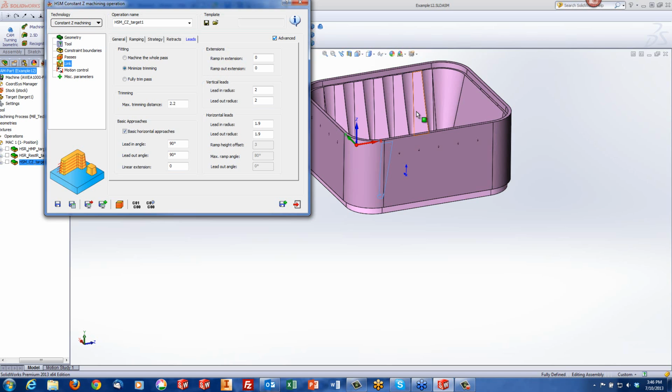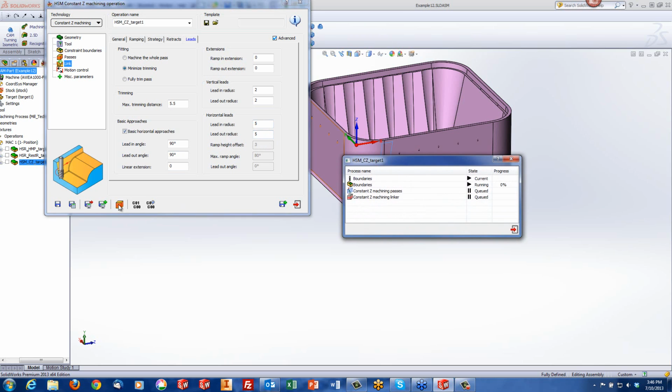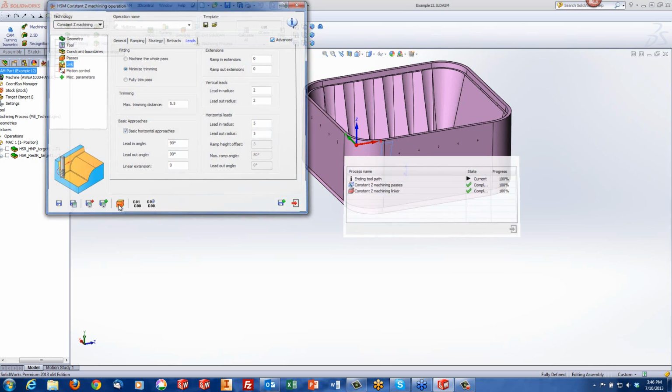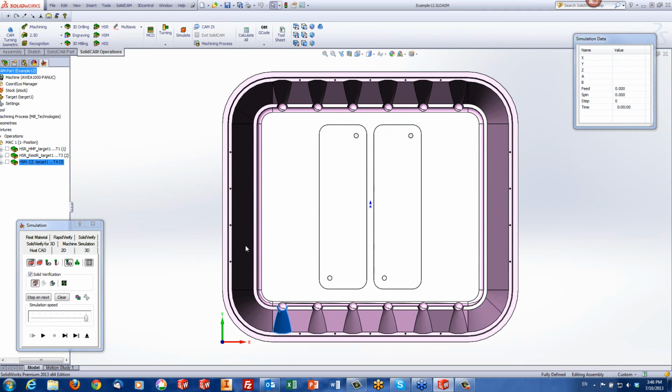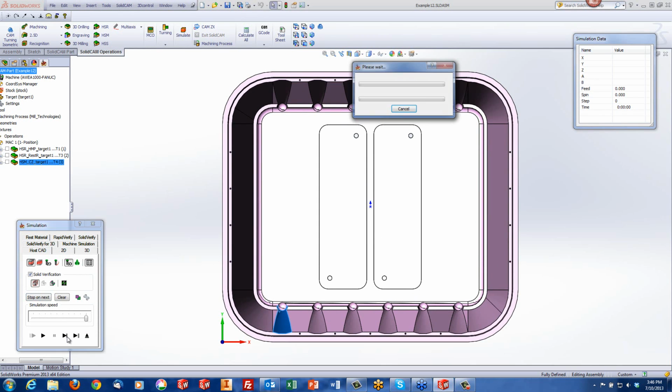So what's happening here is as follows. Right now we're going down on the surface, but if I choose the option of basic horizontal approach, I can say, okay, you're approaching the outside like a regular approach with a lead in of 1.9 millimeters. Let's change this to 5 millimeters so we can actually see it a lot better. We'll run our calculation and simulation. And let's take a look at the top view over here, doing this one step at a time.